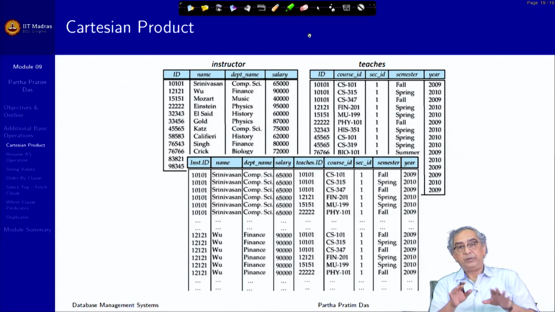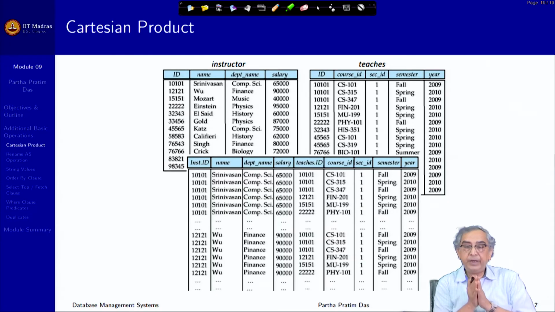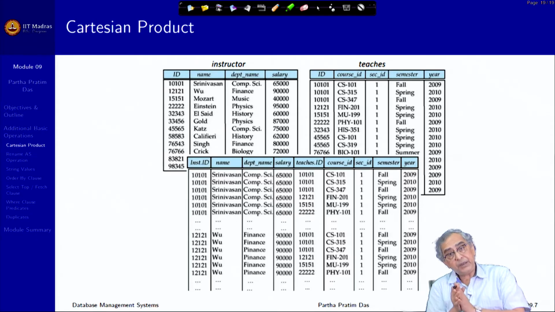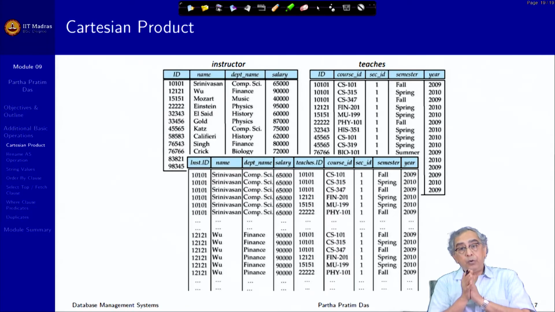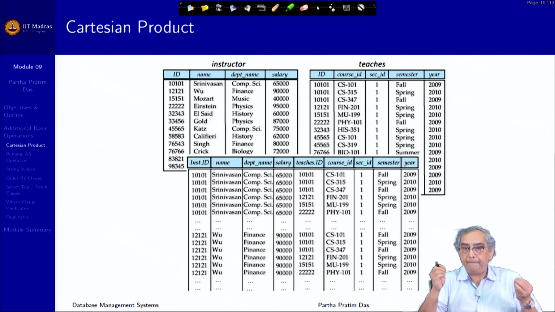We saw this earlier also, and as we mentioned, this in particular is not very useful. So, where is the information actually? The information about the instructor is on the instructor table. The information about the instructor for courses is on the teachers table, where the instructor is modeled simply by his or her ID.